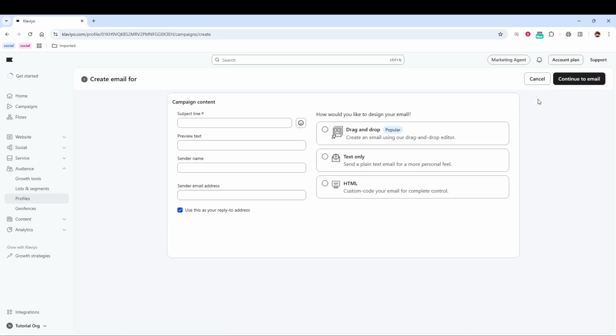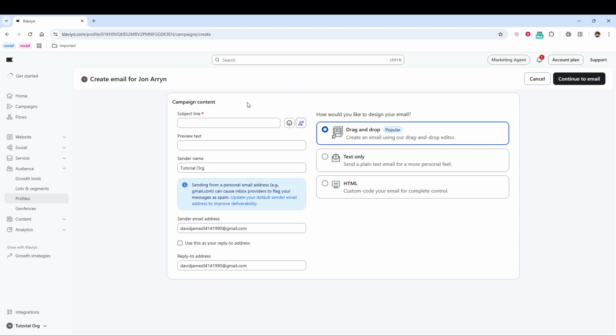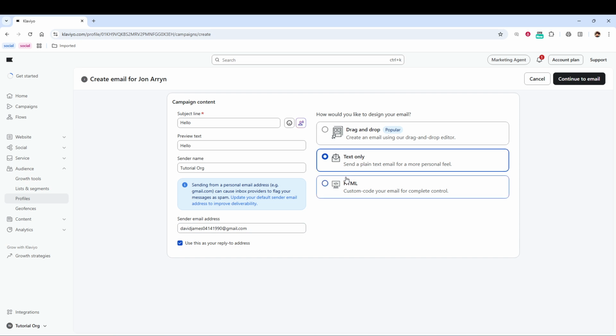A pop-up window will appear where you can draft your message. At the top, you'll see a space to enter your subject line. Make sure your subject is clear and specific so the recipient immediately understands why you're reaching out. Below that, you'll have a larger text area for the body of your email. This is where you type your message. You can keep it simple and conversational, and if needed, reference why you're contacting them, such as a recent purchase or a question they submitted.